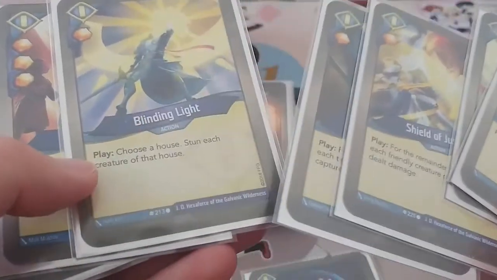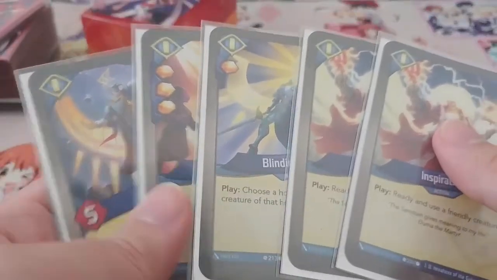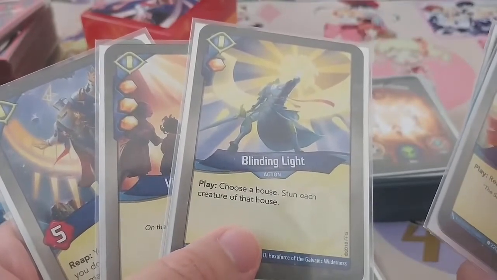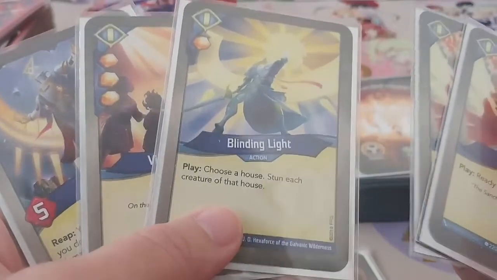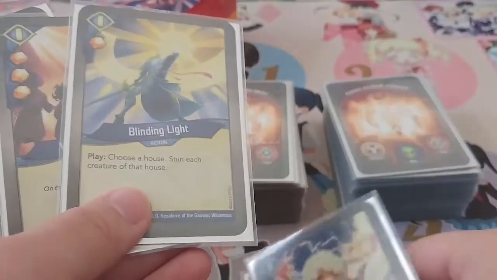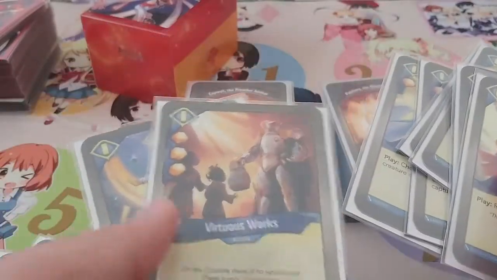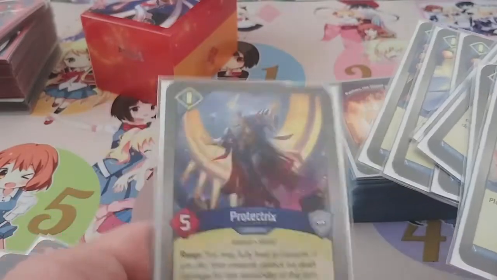So, if I have something like this, I can play like this. This one stuns a creature of a certain house. I can choose Mars and it stuns every Mars creature, so it stops my opponent from taking actions. And then I can play this. This one does nothing, but it gives 3 amber, which is good enough. And I can just play this.